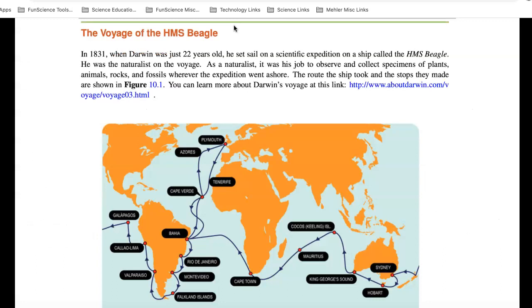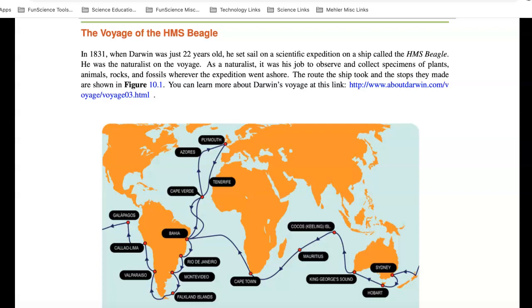In 1831, a very young Charles Darwin was given a chance to get on the HMS Beagle as the ship's naturalist. This was an amazing opportunity for young Charles Darwin. As the naturalist, his job was to observe and collect specimens of plants, animals, rocks, and fossils, and he would send them back to London, England. In the 5 years that he was away, he gathered quite a reputation just from the fossils, plants, and animals that he sent back. People were intrigued in the 1830s when a naturalist would go abroad.